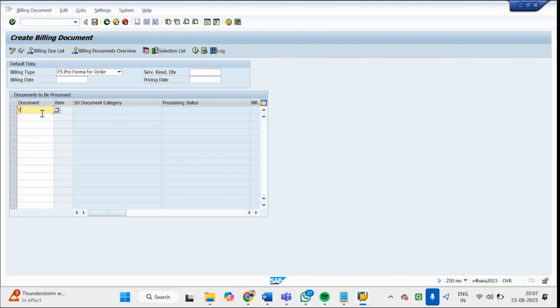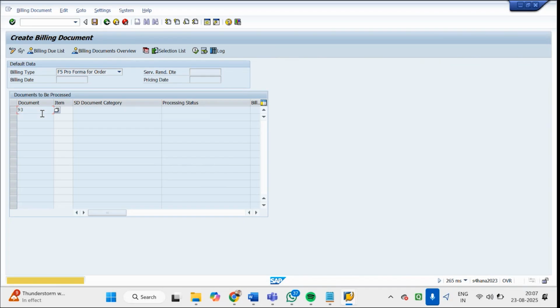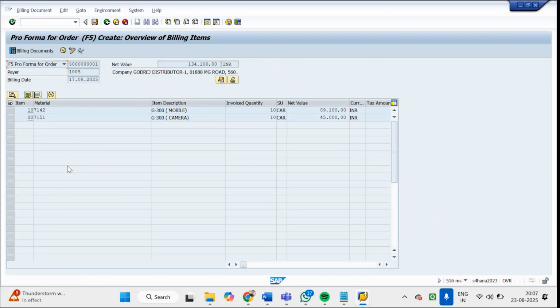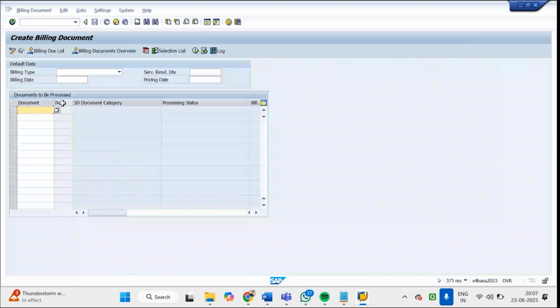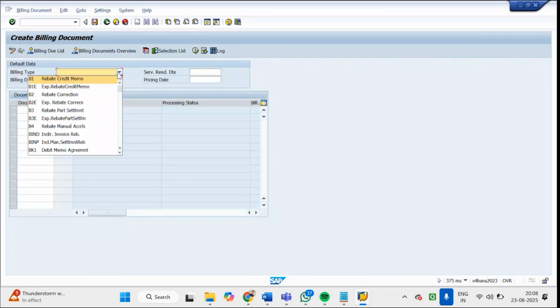Suppose we have an order number. For example, I'm giving the order number and pressing enter, and the system will ask for the details. But before delivery, we will ask the customer to release this payment. Then after that we do the delivery. So the proforma invoice I'm creating to send to the customer is based on which number? Quotation number also, order number also.